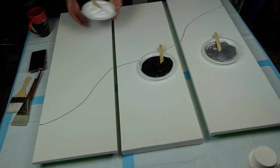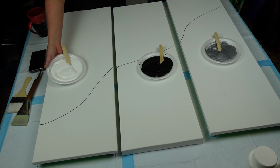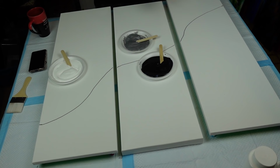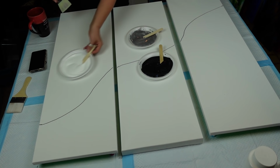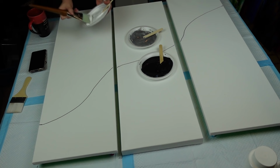So, all right, we're gonna do one half first. So, where am I gonna start? All right, we'll do the white and silver first. And I'm gonna do it down here, and then we'll come up and do the other. So we want white to be the base. So let's just, I don't know how I'm gonna do this here.